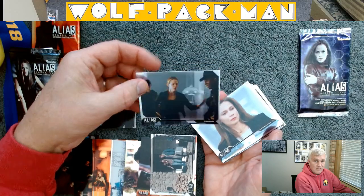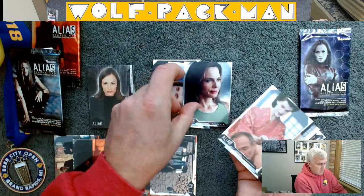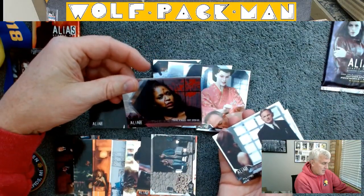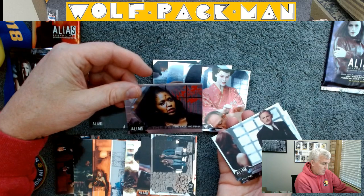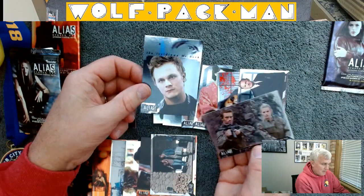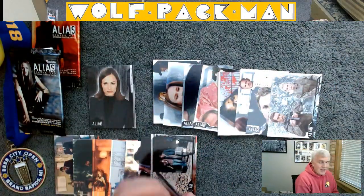Nice reflective cards — pretty cards. I give them credit for making some nice cards. This card's a little disturbing to say the least. That's interesting — as you turn it, it's got a little bit of holographic action to it. He did a nice job with these cards. Looks like oh for two. Two-strike hitting right now.